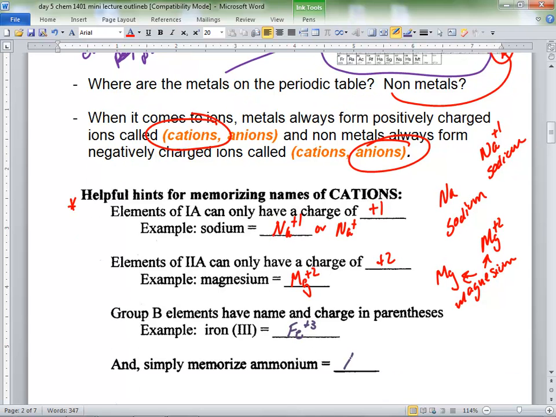There's one more cation left. We just got to know him. He's the first polyatomic. Polyatomic ion meaning more than one type of atom, like you have a nitrogen bound to 4 hydrogens. The overall charge is a plus. You just have to know the name and the formula for it. Okay.